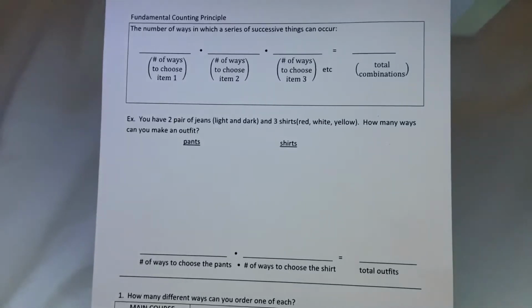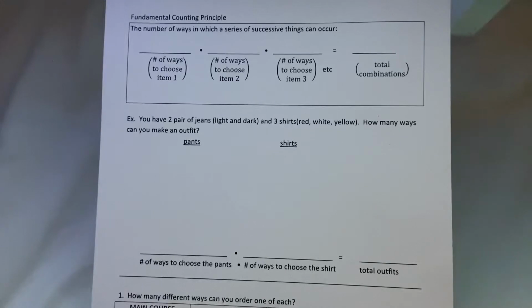Okay, stats, this last section is all about counting. The fundamental counting principle says the number of ways in which a series of successive things can occur is simply the product of the number of ways each individual choice can occur. What does that mean? Well, if you roll a fair die and flip a coin, a fair die has 6 options, a coin has 2 options, so between the two of them, you have 6 times 2, or 12 options. You just multiply the two separate pieces.